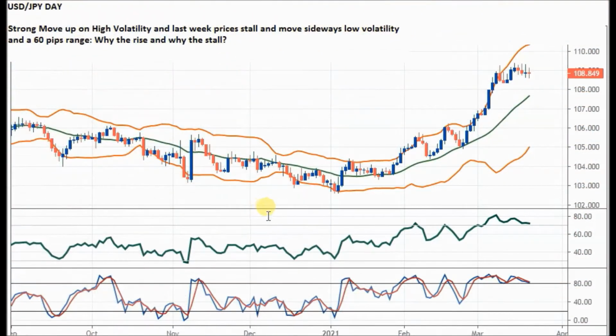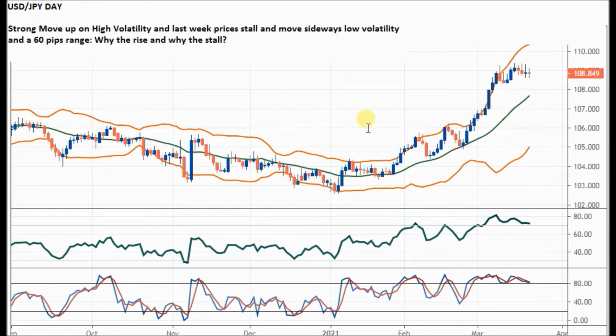Right, in terms of trade setups, the first one we will look at will be USDJPY. Right, we're on USDJPY daily, and we kind of base out here at the 103 level, move up, and then we go into an accelerated uptrend up to just around the 109 level. Now, it's a strong move up, but look at the last 5 days. Hardly any volatility. It's about a 60 pip range.